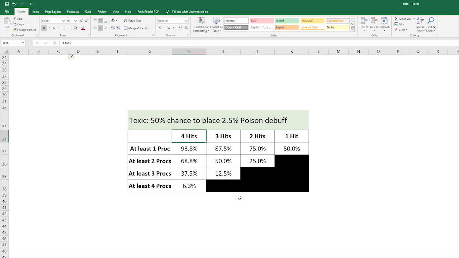Before we run clan boss, I wanted to show you guys the probability of actually landing a poison debuff based on the number of hits of your champion's skills. This chart shows you the probability of landing at least X number of procs based on X number of hits. So because we're using Coldheart today and her A1 does 4 hits, let's take a look at this first column. The chances of us getting at least 1 poison debuff is 93%. The chances of getting at least 2 debuffs, 68%, 3, 37%, and 4, 6%.